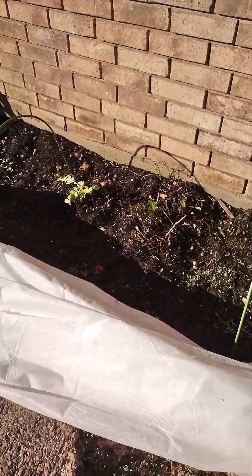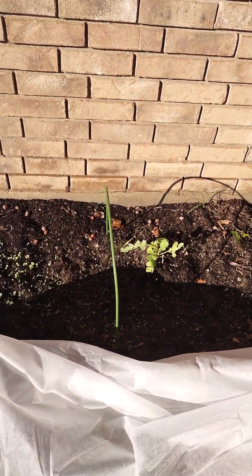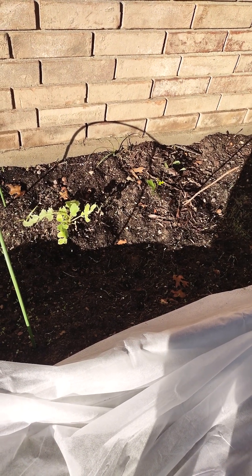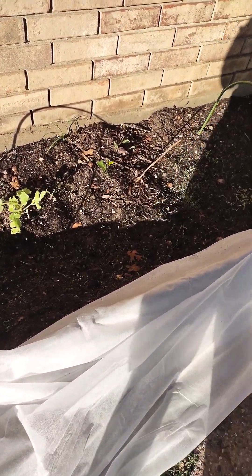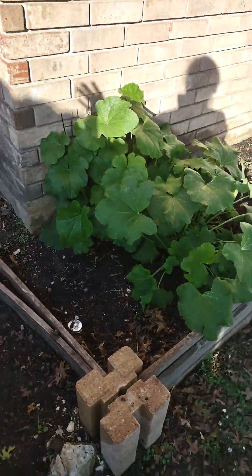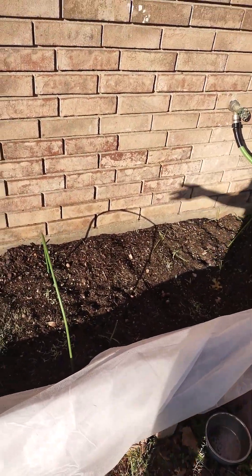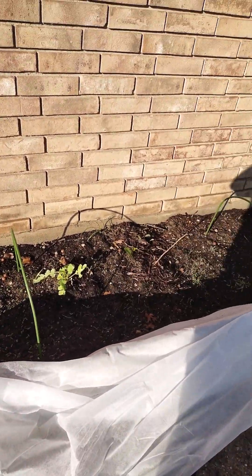There's one radish right there from earlier in the season — I think it's a radish. I'm not going to pull it; I just want to see how much it grows. There were a couple but it was too hot. Apparently if you grow them when it's so hot, they get hard and starchy. You're supposed to grow them in cooler weather, especially in Texas — it's so hot here, like 115 degrees, you've got to have shade cloth for sure. I did not have the cloth or cover, but now I have cover for both — I can get a shade cloth or a frost cloth. So finally, happy about that. Hopefully we keep rabbits or whatever out of here too, if I close it up really good.